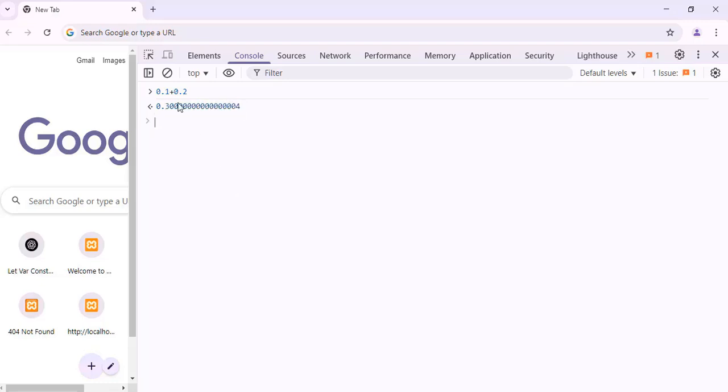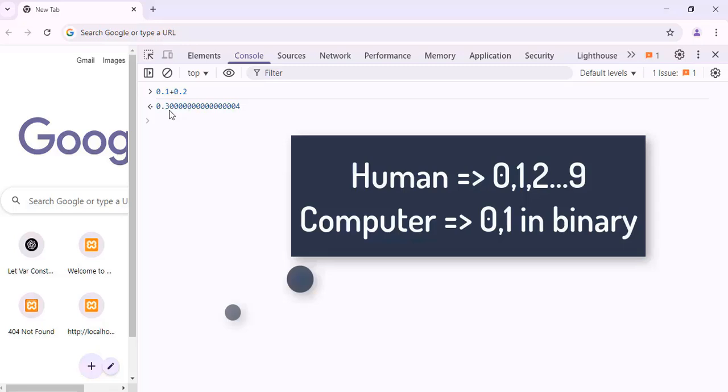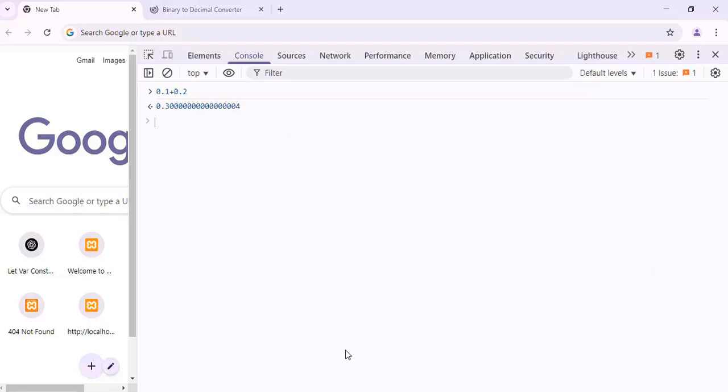What's going on here? Humans read numbers 0, 1 to 9, but computers store numbers in binary, zeros and ones. But certain decimal numbers like 0.1 and 0.2 cannot be perfectly represented in binary. Let's see.